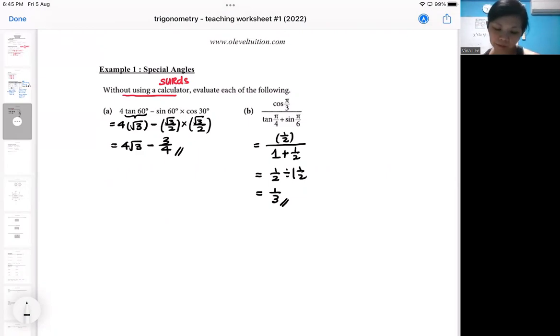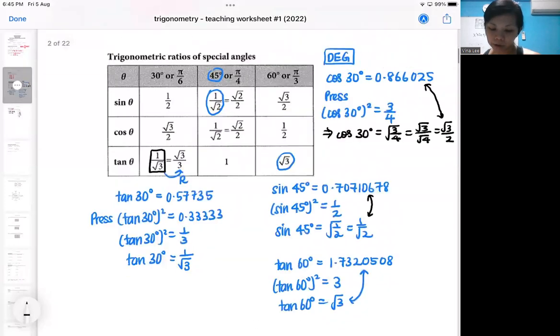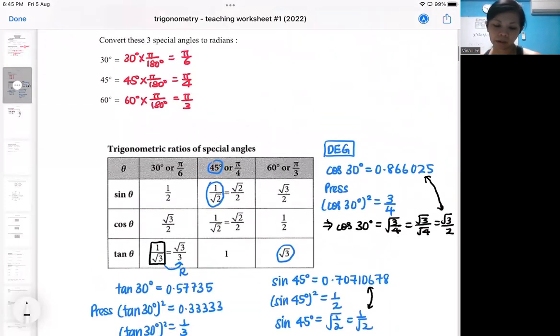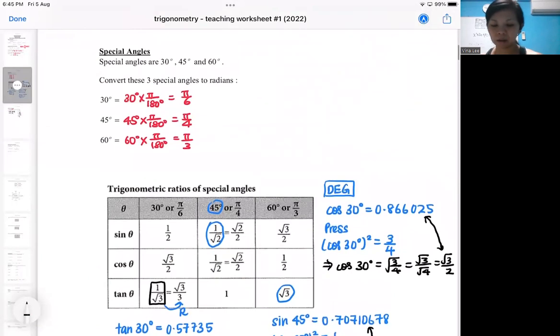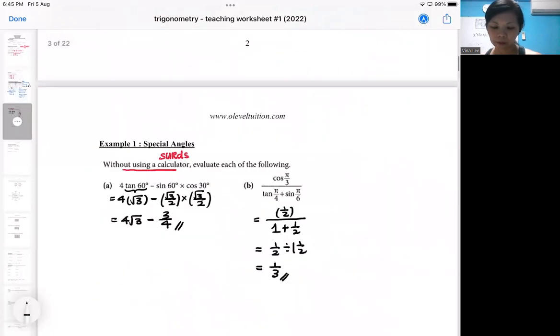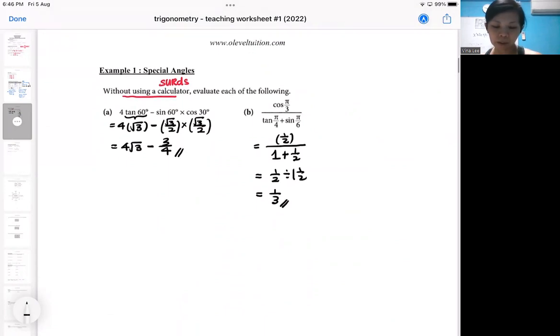So the table will not be provided. You just have to memorize or use your calculator trick. So try squaring on your calculator. That's my suggested method. I always do that. Okay, so this is the idea of special angle. So why are these 3 classified as special? I also don't know. They just classify these 3 as special angles. So this one will lead to subsequent other topics. So that's the calculator trick, and that's how a question can ask regarding special angles. They will not tell you these are special angles. You got to recognize that it's actually a special angle.